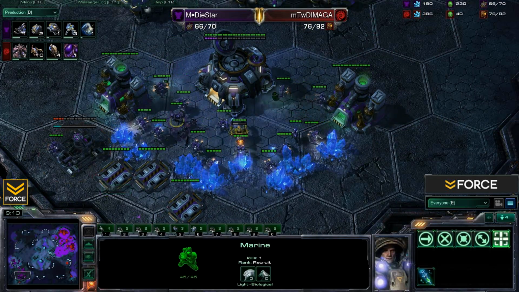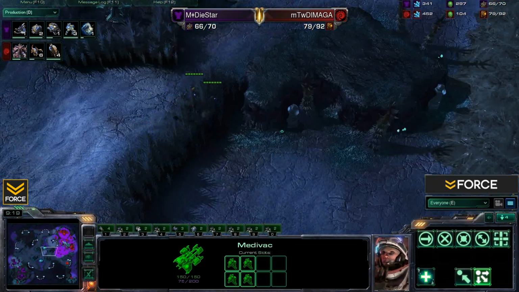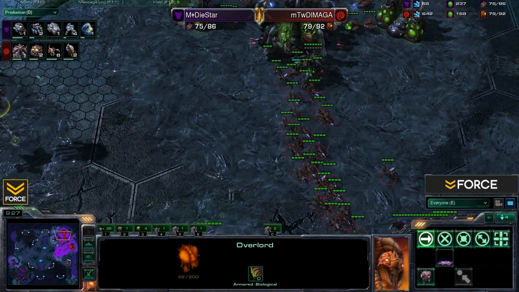There we go, finally DieStar target firing that down. But here we go, DieStar right now with this drop, it can be so effective. We do have a couple of Hellions moving on as well, but DIMAGA spotting the edge of the base right now. He will be fully aware that this is coming, and let's see that response right now.